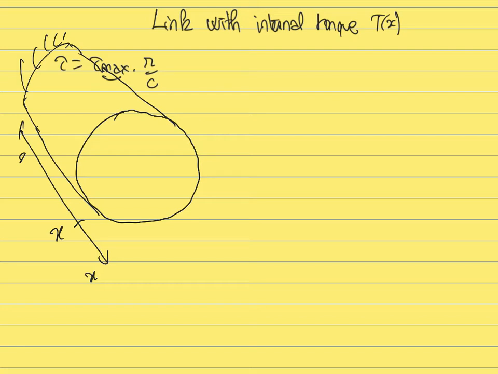Now if I take this portion of the beam, the torque that will be applied by the right to the left will be the internal torque. If I draw it, the internal torque would be like this. I'm going to define the internal torque with the positive sign convention. So this is the torque applied by the right to the left, the internal torque at the position X.